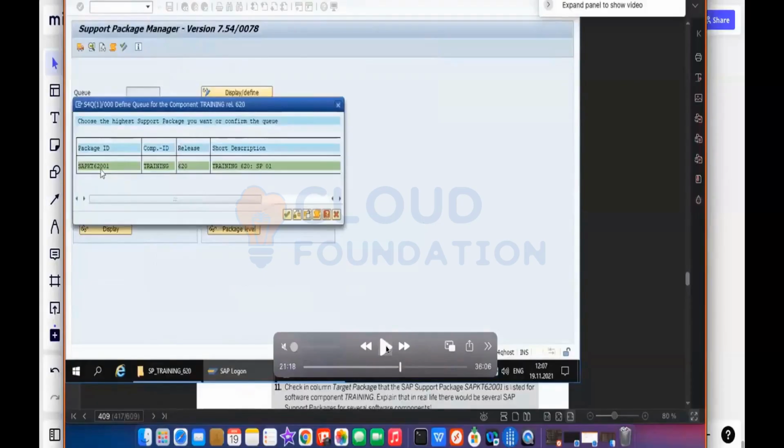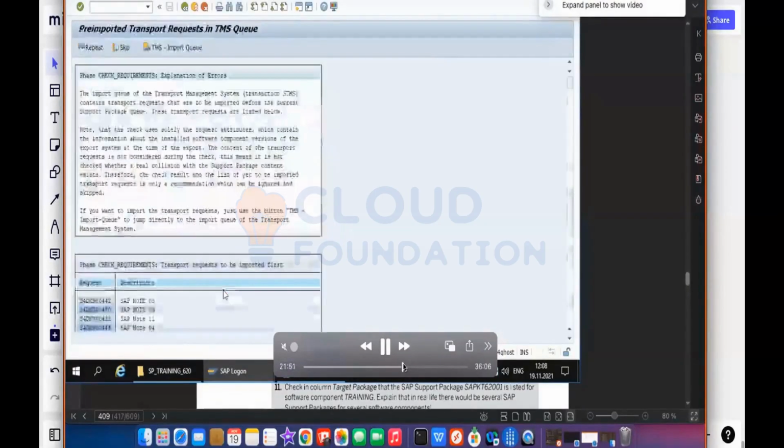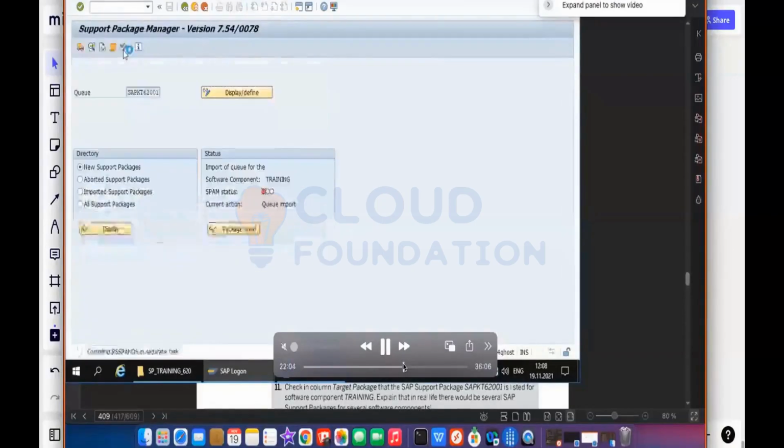Now you can see what the patch level is here. It is going to apply the ZOR1 patch level. Now it has started importing. It is a complex process and it is going to take some time. For one patch, it is going to take 10 to 15 minutes. The more patches you have, the more and more time it is going to take.